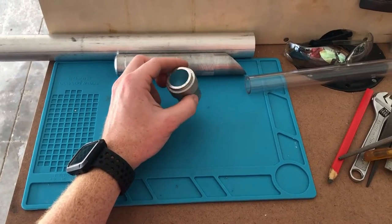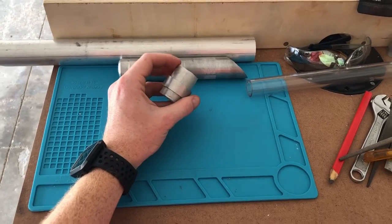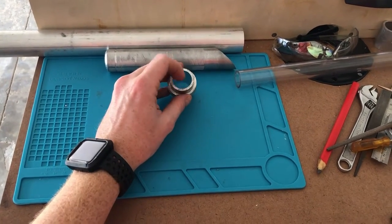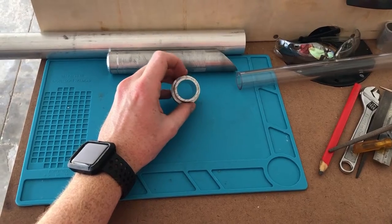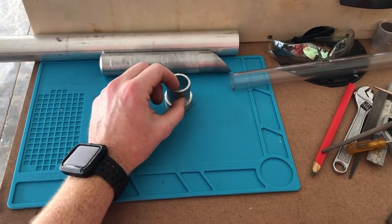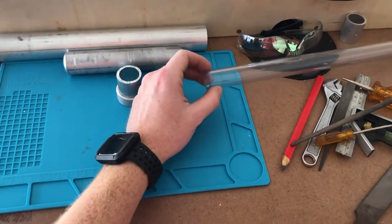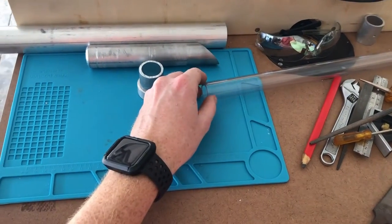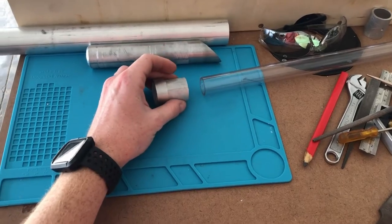We're just gonna be cutting pieces so that they fit on top of each other like this in a pretty pattern, per se. Now the inside diameter of this smaller tube is exactly 1 inch, which we did on purpose because the diameter of this polycarbonate tube, which is gonna be our blade, is also exactly 1 inch. So these two will fit together.